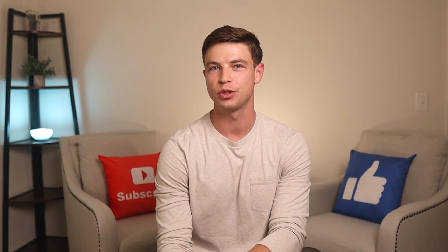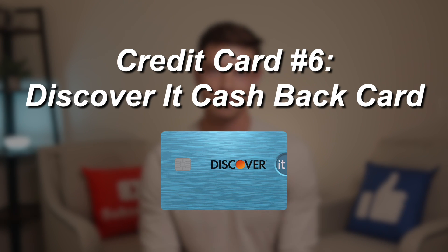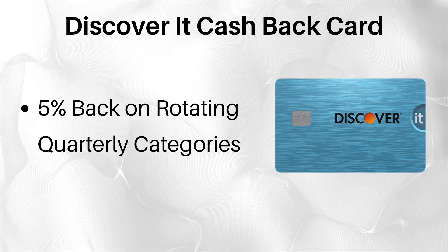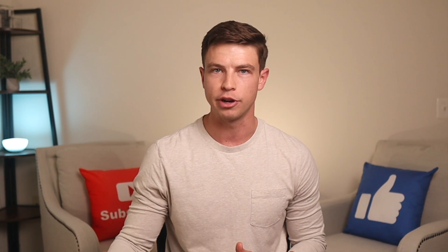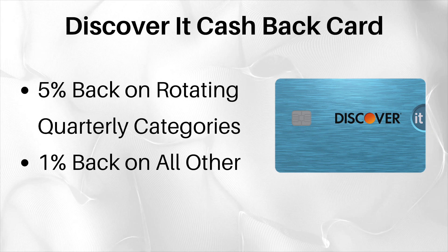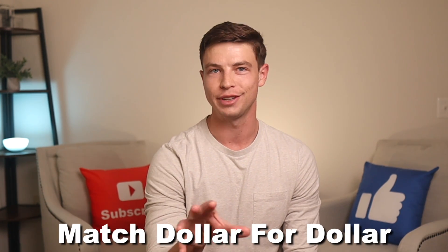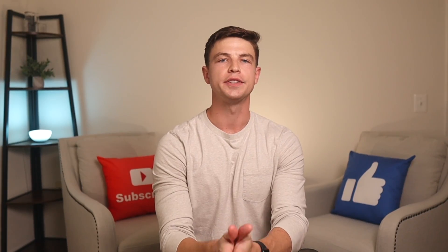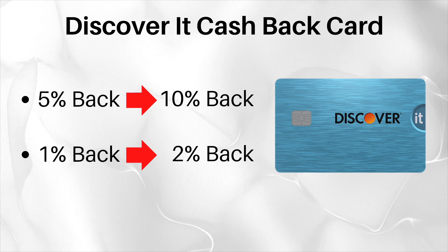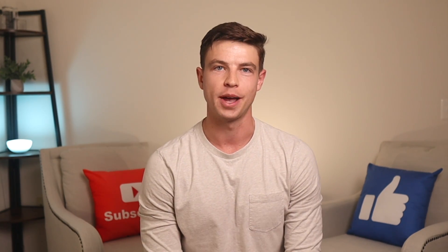Credit card number six is one I think everyone can benefit from having, especially early in your credit journey since it's pretty easy to get approved for — and that is the Discover It cashback card. The Discover It is similar to the Chase Freedom Flex, since it also gets 5% cashback in rotating quarterly categories on up to $1,500 of spending per quarter before going down to 1% back. The categories don't line up exactly the same as the Freedom Flex, but still include great everyday areas like grocery stores, gas stations, restaurants, and even Amazon. The really cool feature is the unique welcome bonus: at the end of your first year, Discover matches you dollar for dollar for any cashback you earned with no limit. So 5% back in rotating categories becomes 10% back, and 1% on everything else becomes 2% back. There are no foreign transaction fees, though Discover isn't as widely accepted depending on where you are.